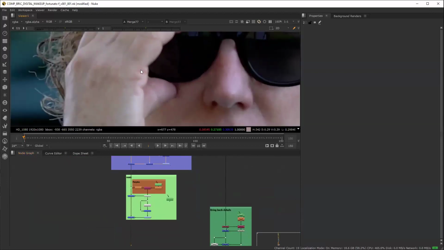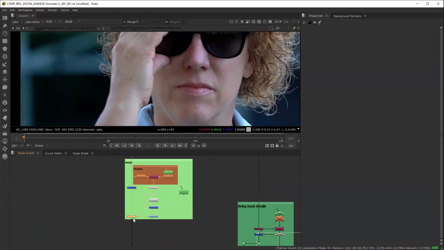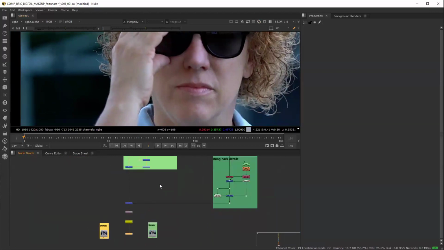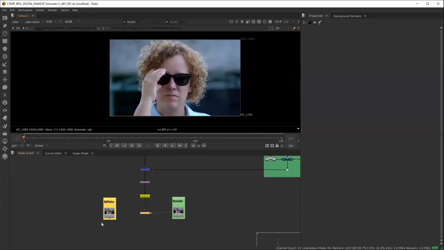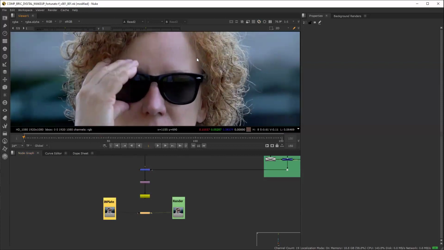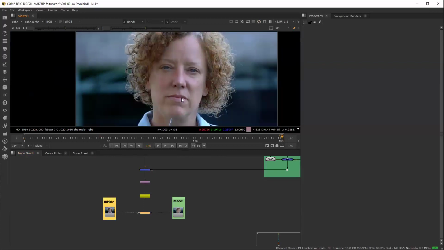And then last but not least, there's still the hand. You can see that there's a little bit of liver spots in her hands over here. So I removed those. And there you have it. We're going to play this over here. So this is the difference between A and B with the glasses on, and A and B with the glasses off.